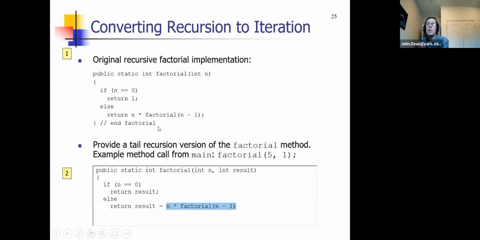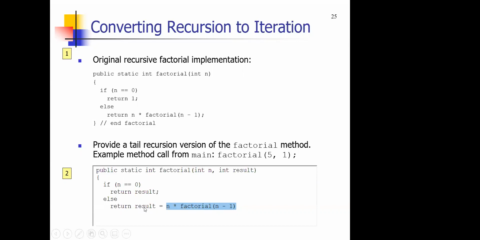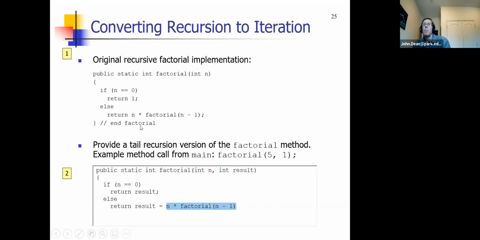But it doesn't solve the problem in that the recursive method call is not the last thing that's executed. So it looks a little bit different than this. It's got the assignment statement, and we're using result, and that's good. You do want to update the result here. But it still violates that rule I said: with tail recursion, the very last thing that's executed has to be the recursive method call.